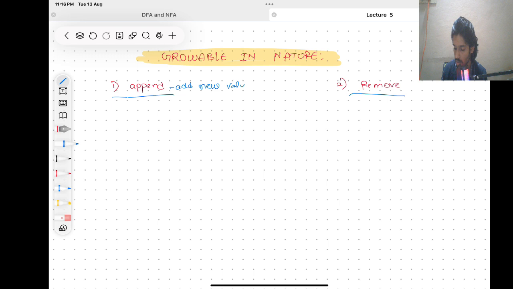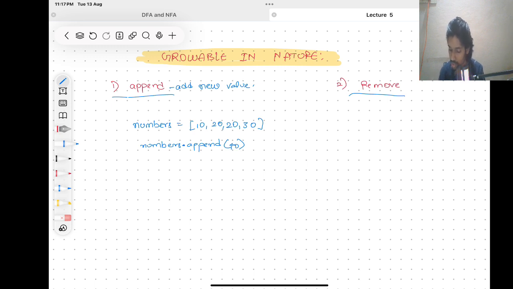add new values. So if I have a list like this, I'm going to take the same list that we took in our previous example, 10, 20, 20, 30. This is a small list, and I can use the variable name and put a dot symbol here, and then use this function append. Inside the parenthesis of this append function, I can add the new value that I'm going to insert.